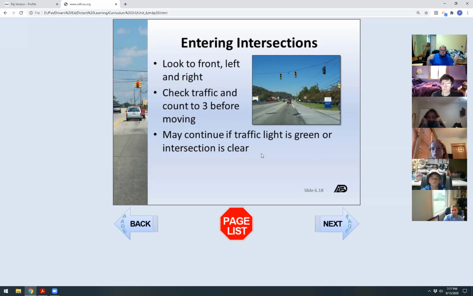Okay, like I said, I don't know if Mr. Harriman covered that or not, but one of the reasons why we go through so many lights in this class is to try and help you start learning how to judge those lights. By the way, you'll always get some wrong eventually, okay? Even me as a driver's ed instructor, sometimes I misjudge and I have to brake harder than I thought, or I continue through and it turned red on me. We're not trying to be 100% perfect. We're just trying to be as close to perfect as we can.